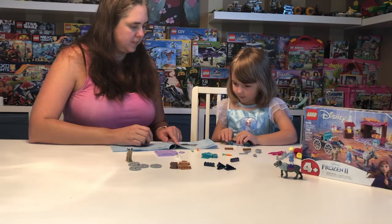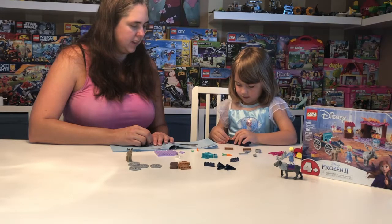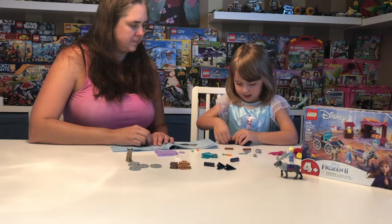The Legos can be really tricky, like this Lego. If you're having trouble, you can just ask for help. Yeah.